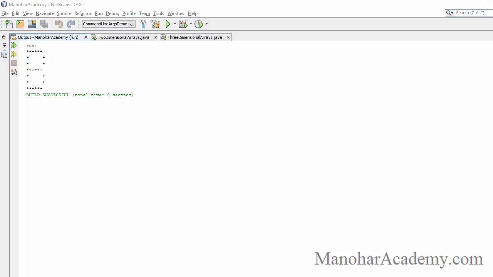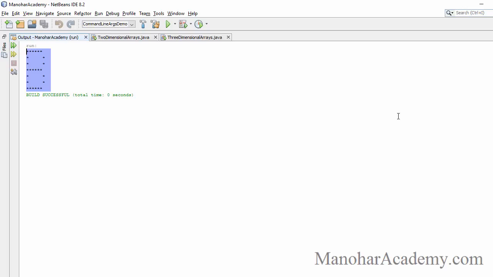Hi, in this lesson we are going to learn about two-dimensional arrays, and we will use these two-dimensional arrays to print any English character using spaces and stars, as we can see here. This is going to be the output of our program. We have seen the theory and the memory allocation for these two-dimensional arrays in the previous lesson. So the example code we are going to see here is going to be very easy.